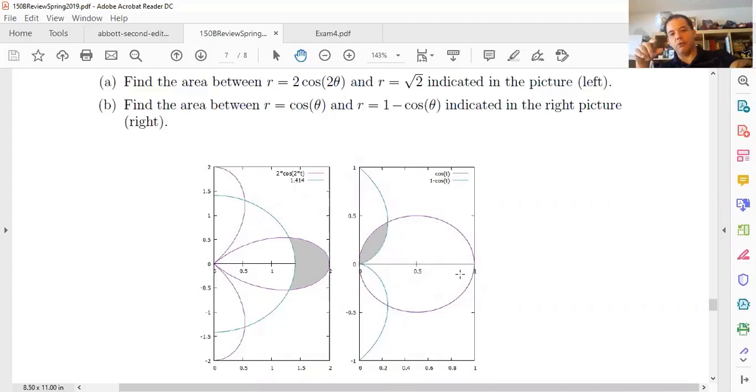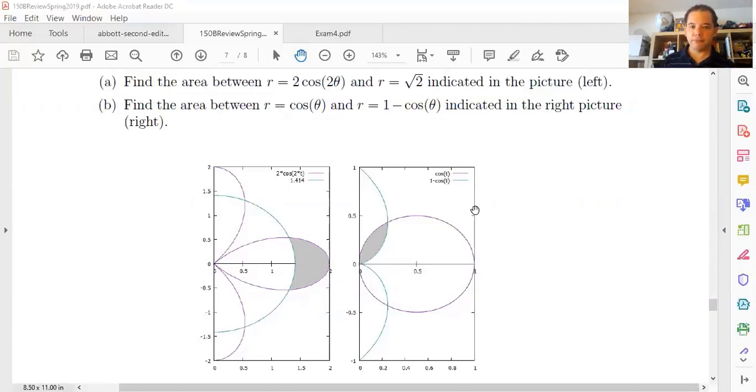And this blue one does not even look like a circle, right? In fact, I'm not sure the blue one is a circle. Maybe the blue one is, yeah, it should be a circle. So I don't know. Maybe you could do it by symmetry. If you had a nice picture, maybe symmetry is a way to go. So we'll do it. If these two turn out to be equal, then symmetry would have worked. All right, let's finish it up.